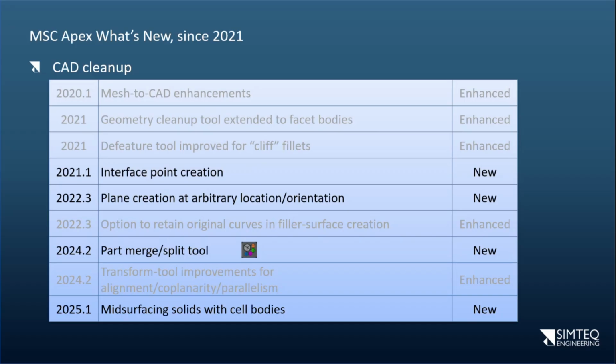So this is when you have a solid, you've partitioned it, most likely to create a hex mesh for it. And then after realizing that you maybe need to mid-surface, you couldn't mid-surface it until you've merged all those cells again. That is not a limitation anymore. So now you can mid-surface or create mid-surfaces from a body, even if it was partitioned into cells. Right, that's it for CAD cleanup.